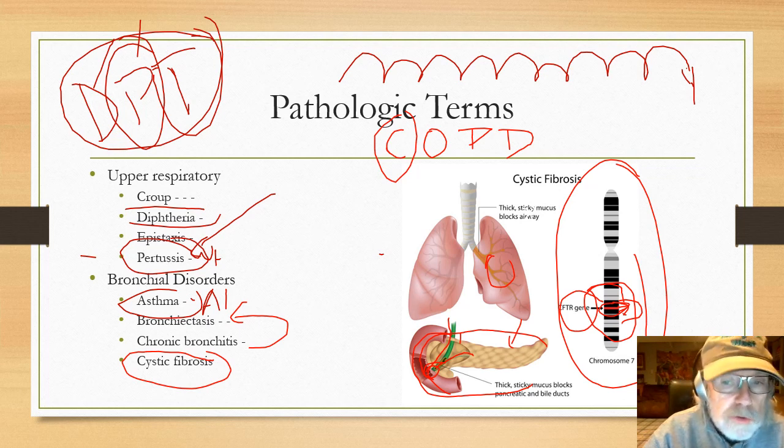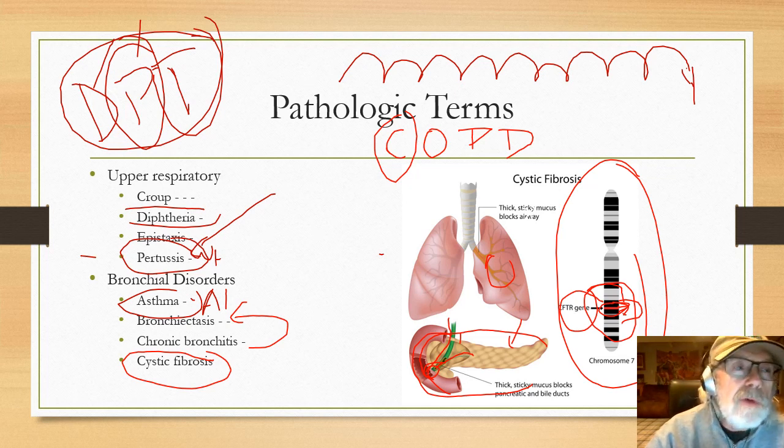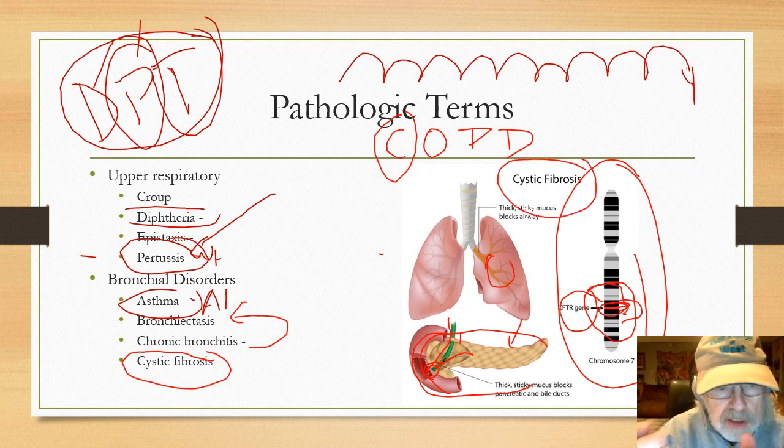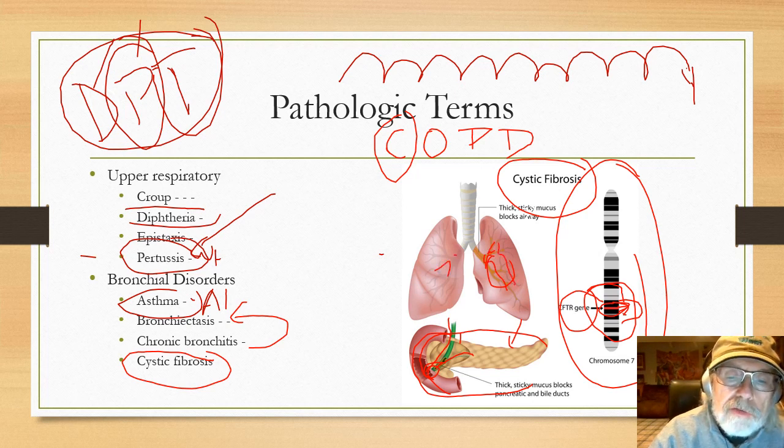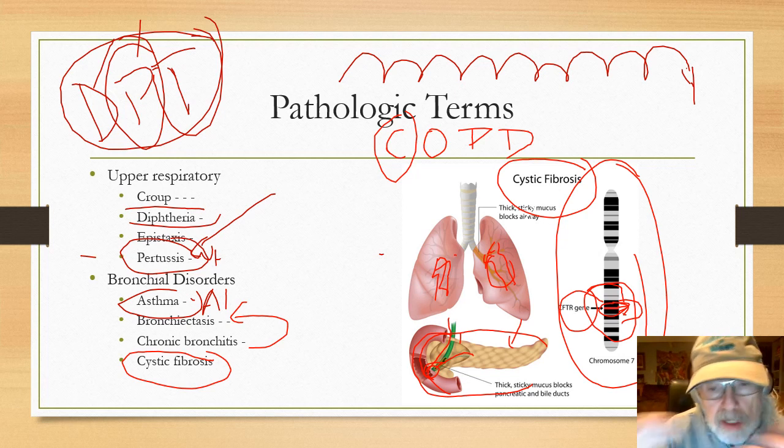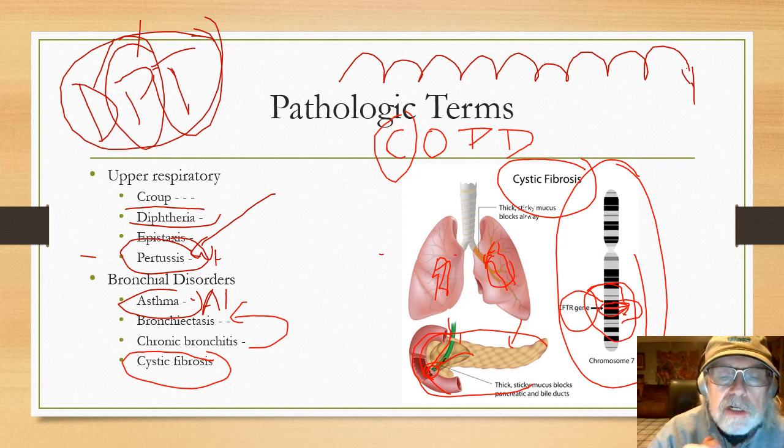Nowadays, they're coming up with newer treatments. In fact, just a few months ago I saw something about therapeutic trials that are very promising for helping people with cystic fibrosis have significantly longer lifespans. There was also a period of time when it became a bit of a moral issue, when their lungs were so trashed because they get so blocked. They have lung infection after lung infection after lung infection, which destroys their lungs, just like we see in chronic bronchitis. But again, not because they did something to themselves. It's just something genetically inherited.